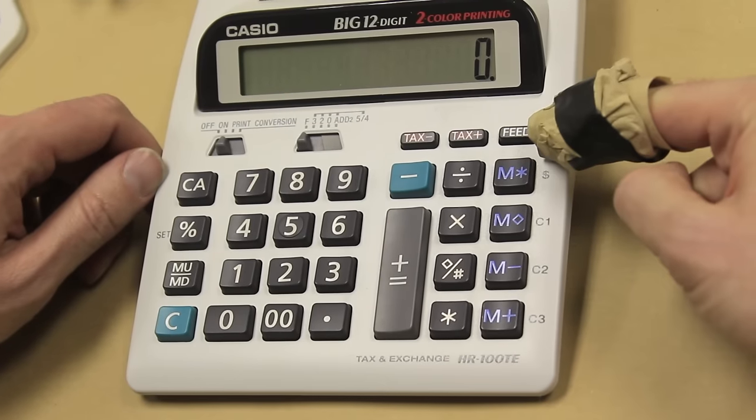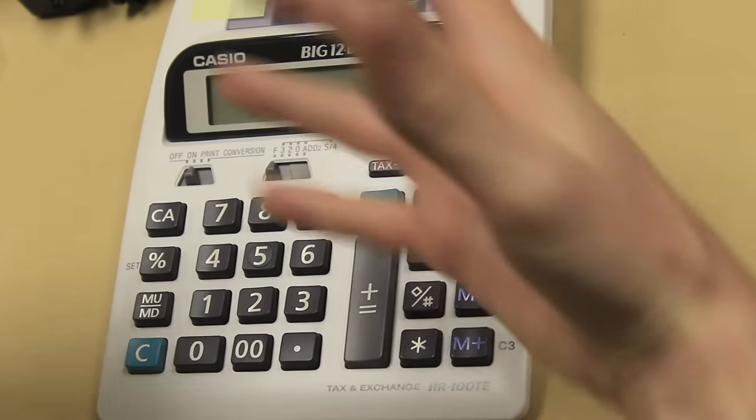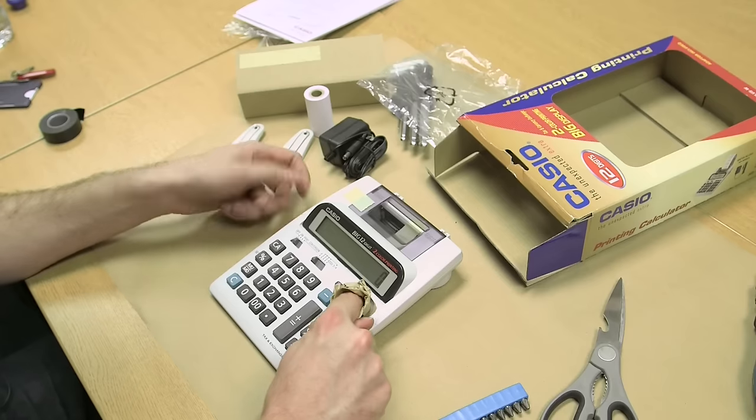And finally, you got feed over here. So obviously when you're doing your accounts, you're gonna be working around the clock. If you do have to go and get some substance, you can just hit feed.